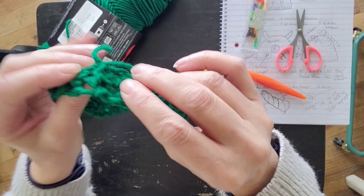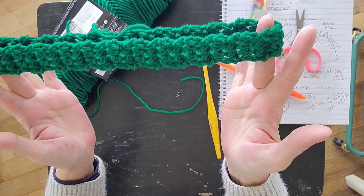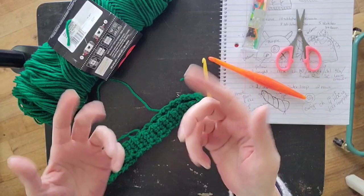So that's the close to your head, the wrong side of it, and I stitch it together. You turn it inside out, and there is our rim. Okay, not bad. Looks kind of cool. I like that. And, like I said, you could do front post, back post, alternating, or whatever. But that seemed to work the best for me. I think when you do front post, back post, because you're only using one thing of thread, it's a little bit thinner and all that.